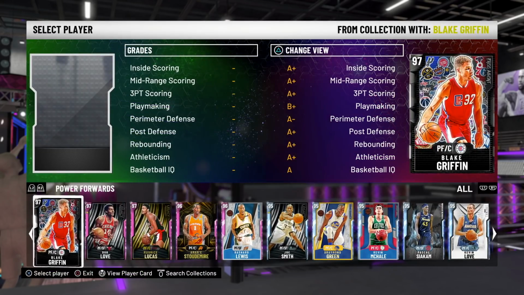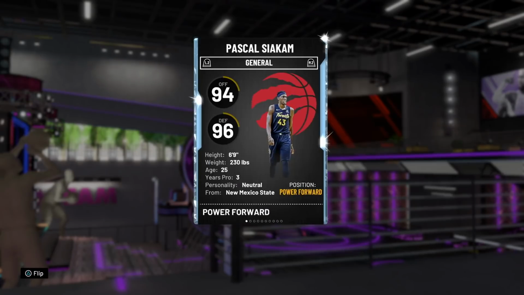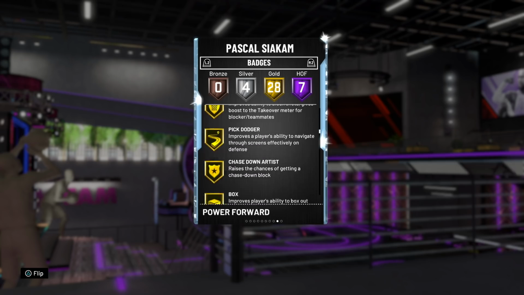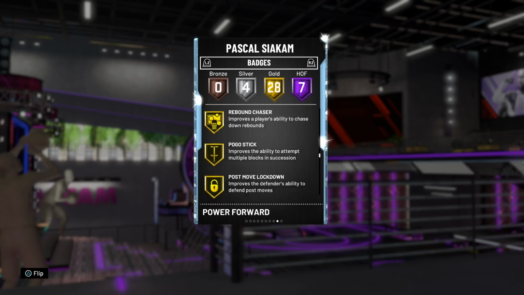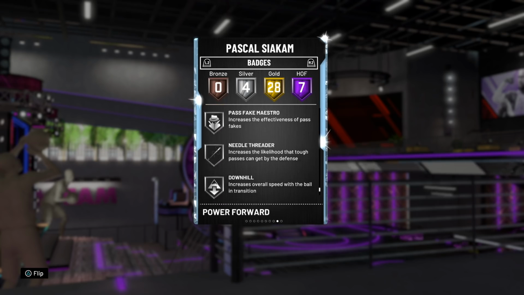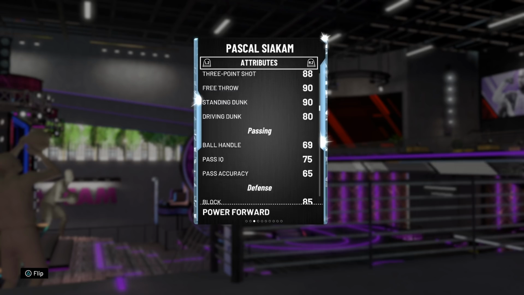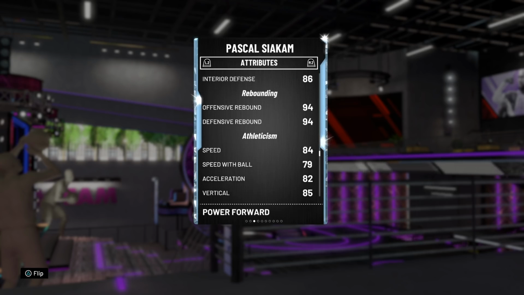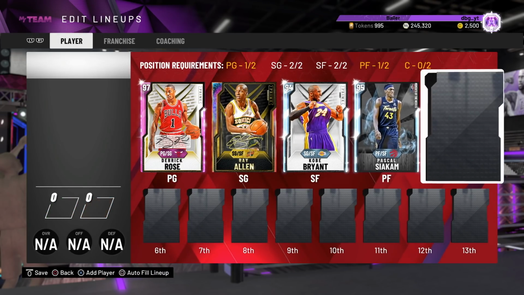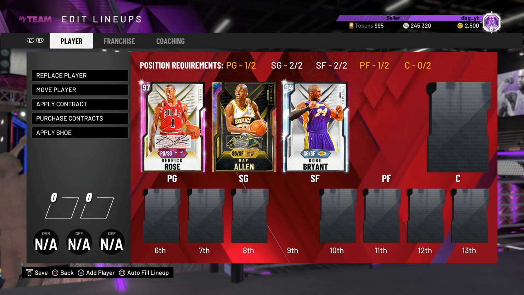Power forward position, I am going to put in Pascal Siakam. Guy's still a beast. He's got catch and shoot, defensive leader. He's also got gold clamps, quick draw, as well as dream shake, and downhill. And it's just unbelievable stats. Really versatile defender, really versatile offensive player, and just an unbelievable card. I don't know if I'm going to start Siakam or bring him off the bench, but actually no, I'm going to bring Siakam off the bench.